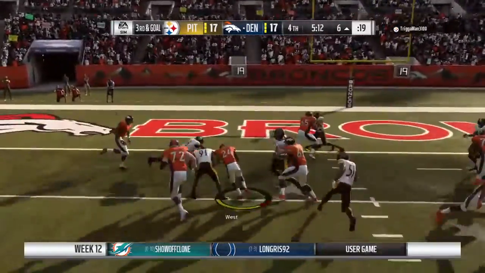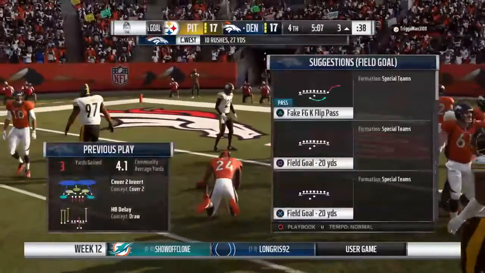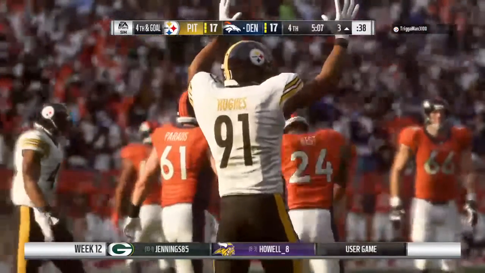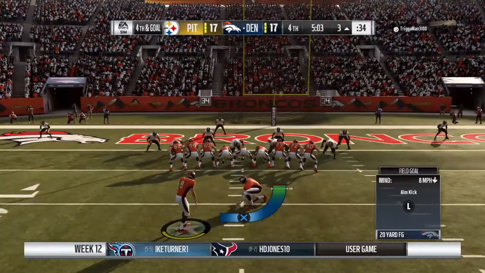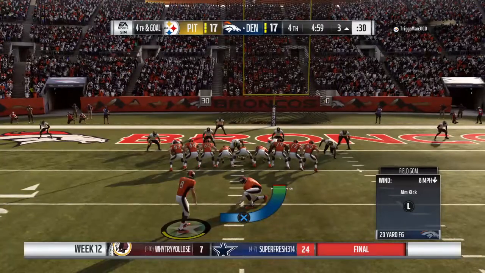On 3rd down, that's West. And he'll take this one down inside the 5 to the 3. It's about a 3-yard pickup there, but more importantly, they're still a few yards away here. It's now 4th down and goal. So here now is Brandon McManus in a big spot. This to break our 4th quarter tie.